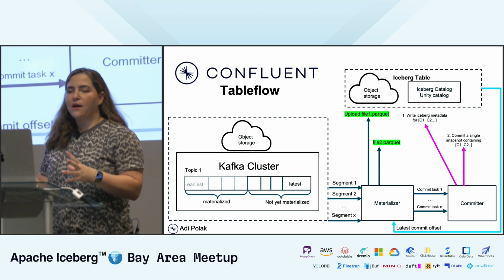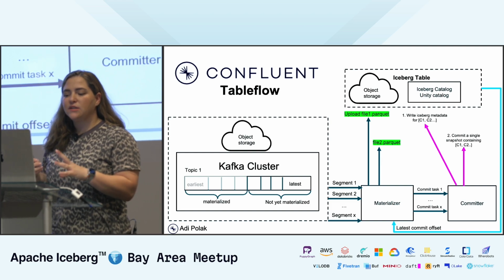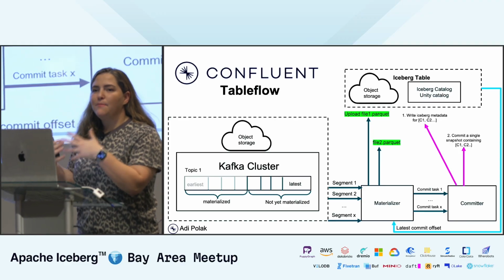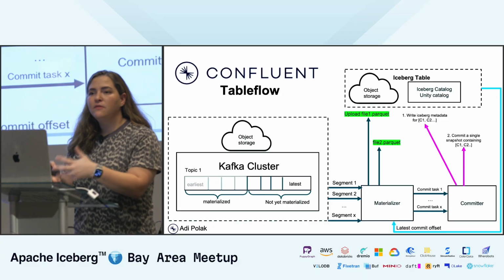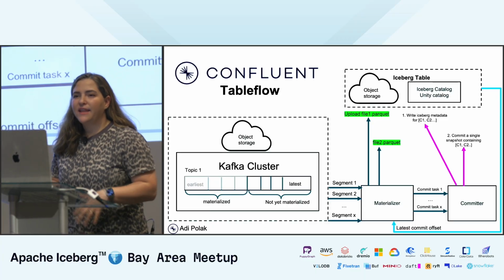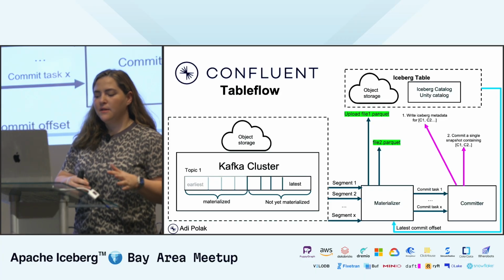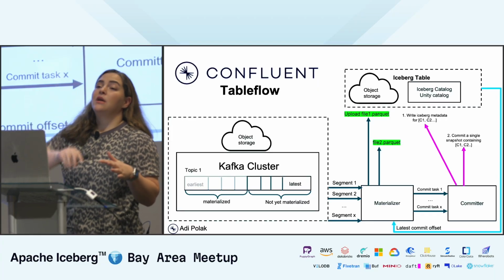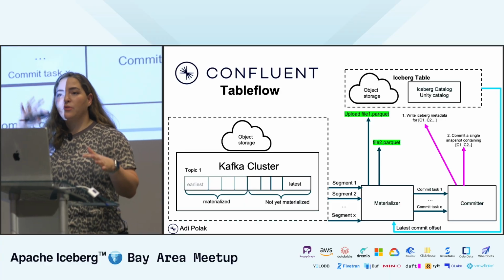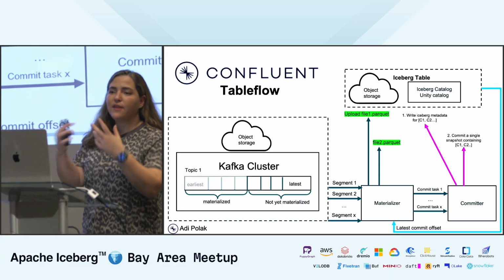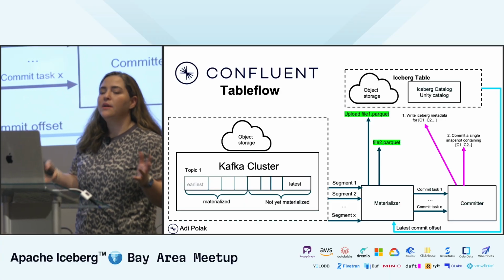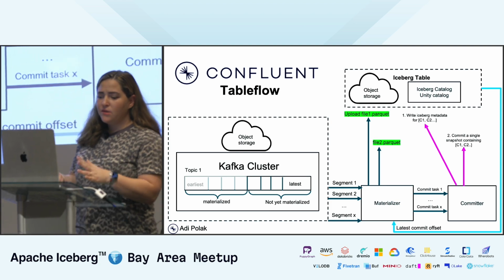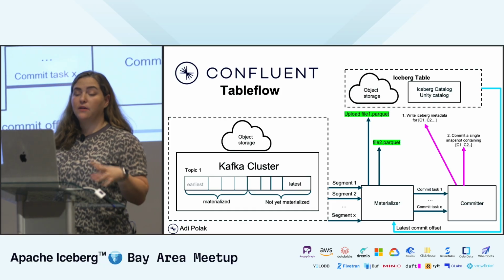The committer will go back all the way to my object storage as well, where my Iceberg table lives, where my catalog lives, and you commit the metadata that Iceberg requires me to commit for my catalog. And then it validates that actually everything was written at the end. Once everything was written, it will commit the offset back to the materializer. And this is essentially how we're closing the loop, by having kind of a two-phase commit algorithm, if you think about it, across the different microservices that work together. So this is how we solve that aspect of consistency.